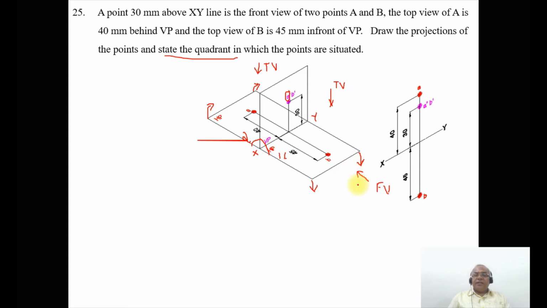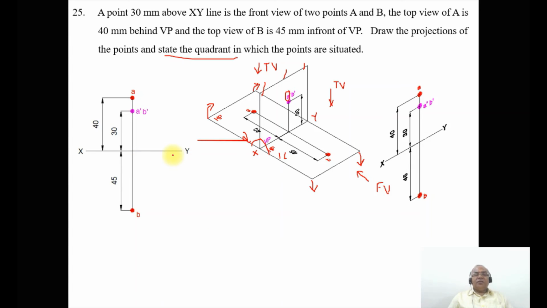As we rotate the horizontal plane for point B in the downwards direction, because it is in the first quadrant, by convention we rotate this downwards. So then naturally what happens? The front view of the point B is above xy line and the top view of B will be below xy line. This condition appears in the first quadrant as VP is being fixed. So always the front view is above xy line here, and this HP is rotated down, so naturally the top view of B will be rotated below xy line. This is how you will be able to analyze this drawing. In point B, the front view is above xy line and the top view is below xy line. Therefore, we can say that point B lies in the first quadrant.